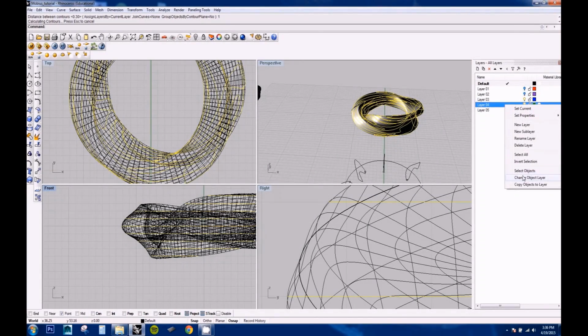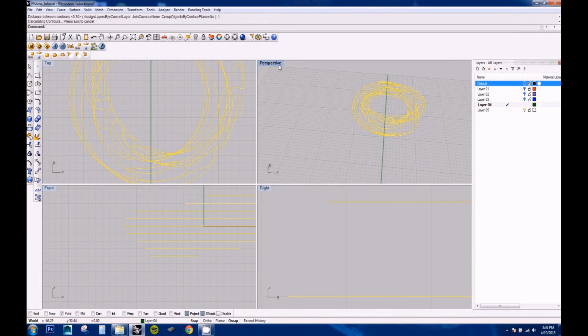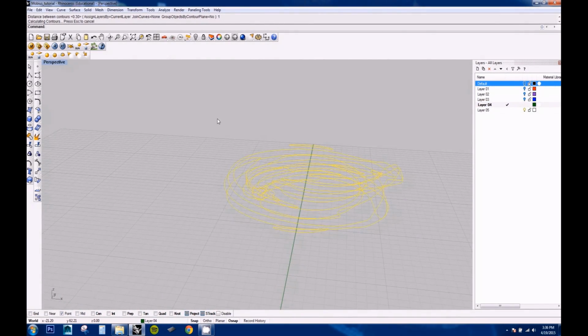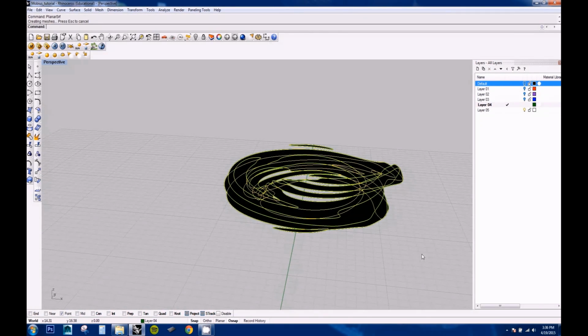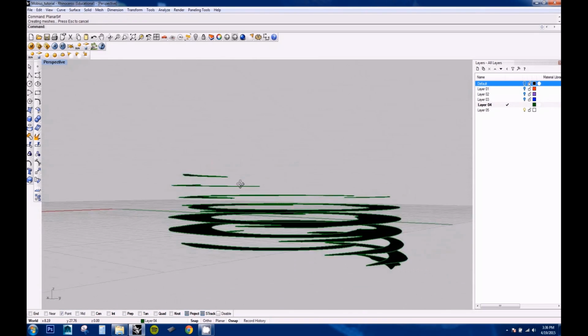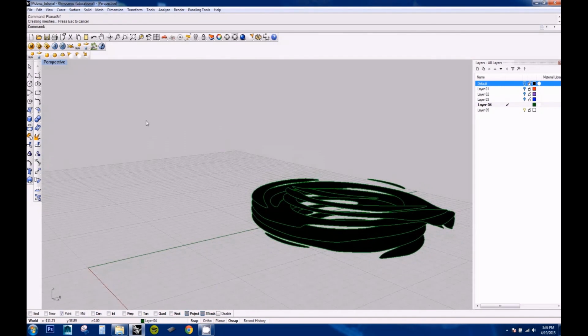you can change this to a different layer. We can do a planar surface. You have all your floors.